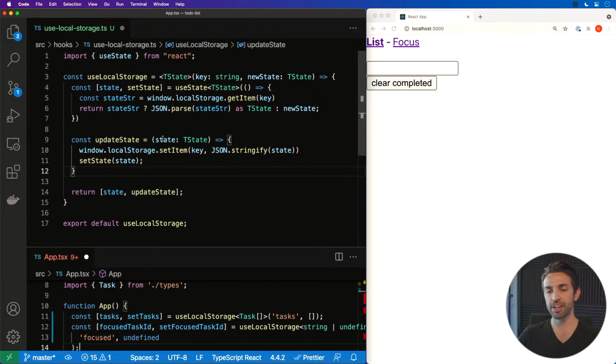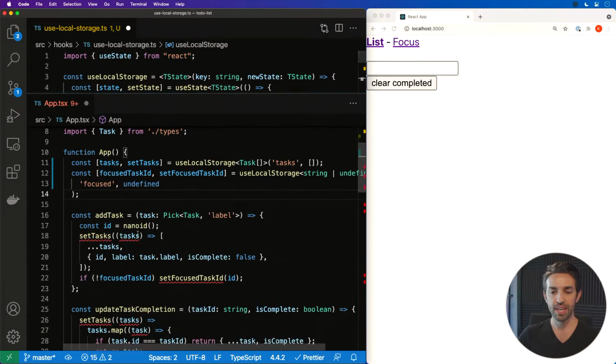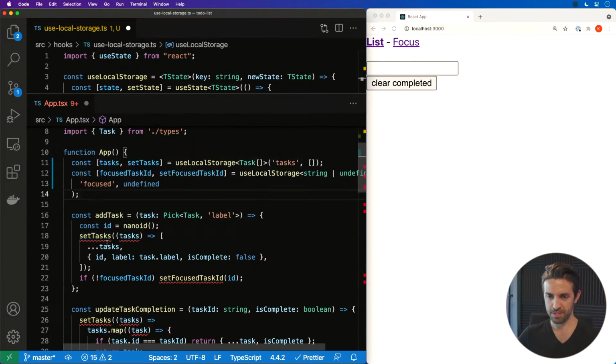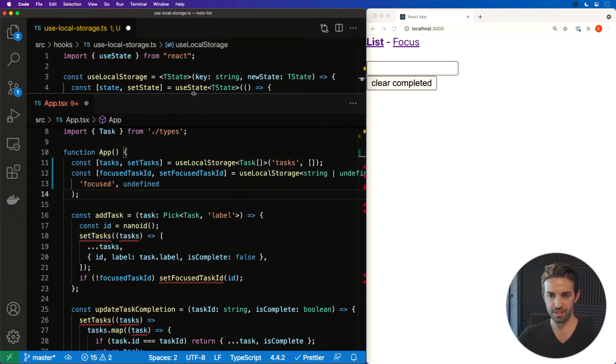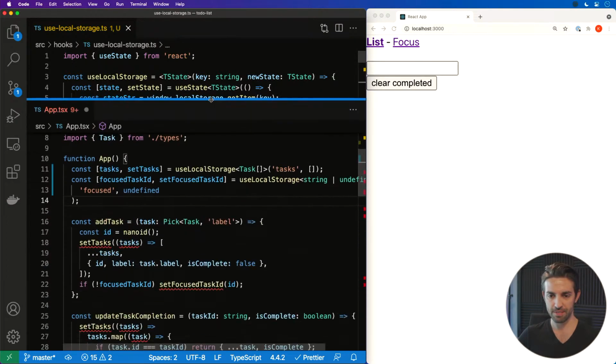So I'm going to refactor this useLocalStorage hook a little bit. This setState value, I'm actually going to just directly pass that out of our hook. And I think that will end up fixing this down here. If I save that, does that change?